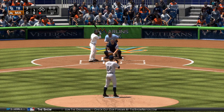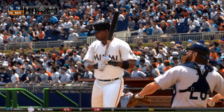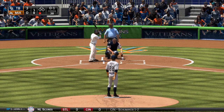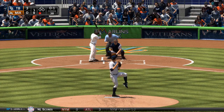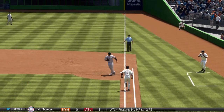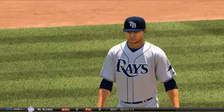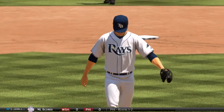Here's D. Gordon now, as he takes a called strike at the knees. It's 0-1. Now here it comes. Here's a pitch swung on and hit on the ground for Loney over at first. And he'll take this to the bag himself, and there are 2 away now. And that's what the two-seam fastball will do for you. Running away, not just for strikeouts, here he gets him to hit it on the ground for an easy out.